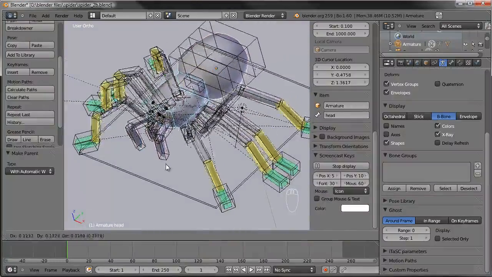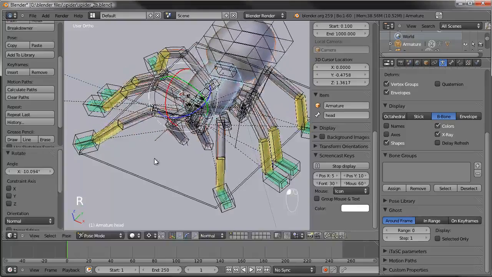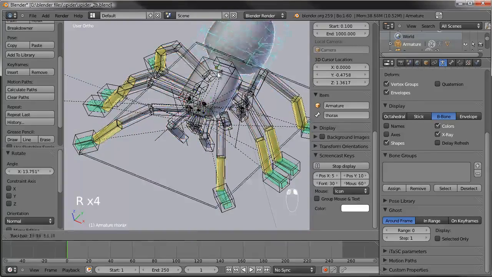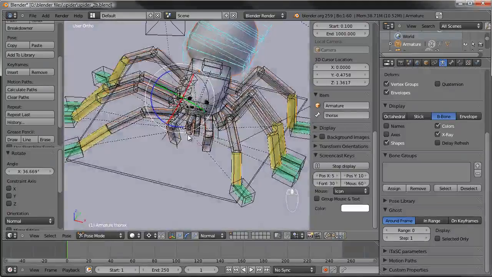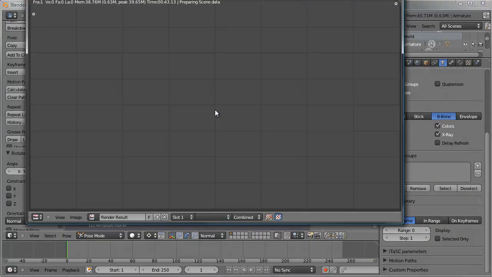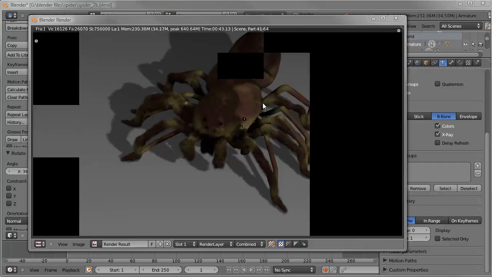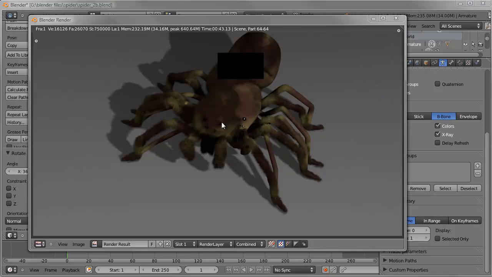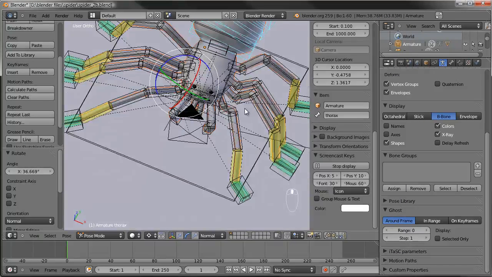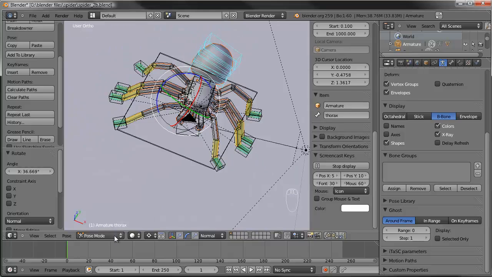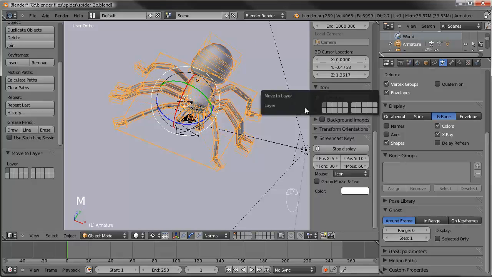But one thing we need to do, if we were to put him in a cool pose now, say something like that, and look through our camera and render it, the particle hair is going to be kind of odd. Let me go ahead and pause the recorder here so you can see that as soon as it renders. Hold on. Okay, you can see where the armature is deforming the actual mesh, but all the particle hair is still in its original location. And that's because we have to, tell you what, we got our rig all created. Let's turn that to object mode real quick and move it to that layer there.